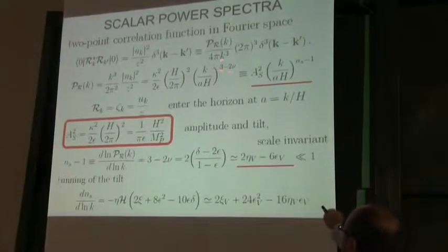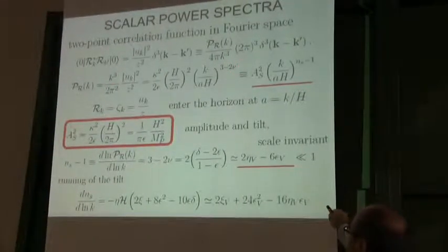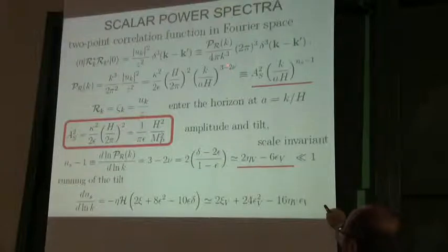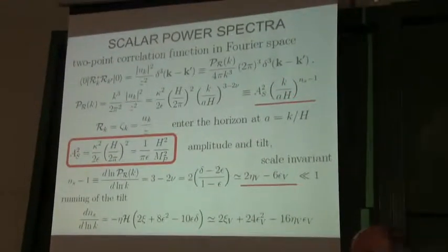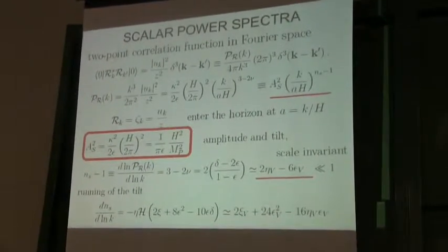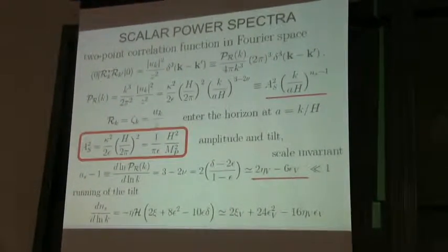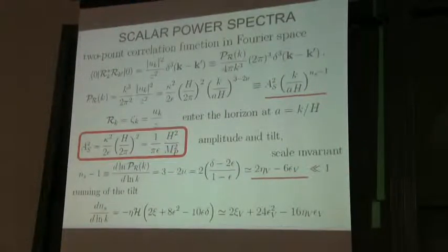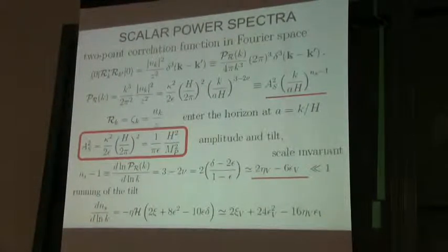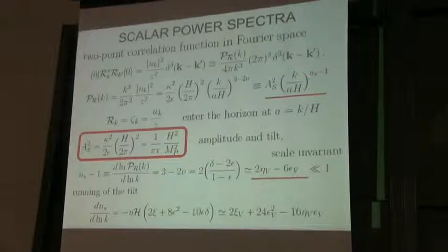And depending on some spectral index, which itself depends on the slow-roll parameters, we can write this power spectrum as an amplitude times a wave number to some power. That's all you need, two numbers: an amplitude and a spectral index. In general, the fluctuation will have some curvature. It's not just simply exact, because the rate of expansion is not exactly constant. Therefore, there will be variations on the scale of k. This is called the running of the spectral index.